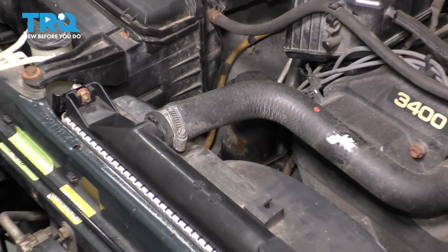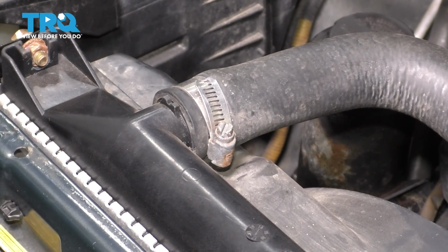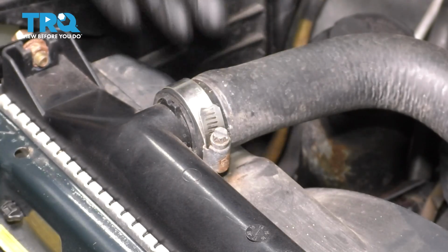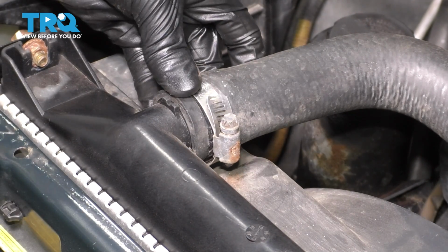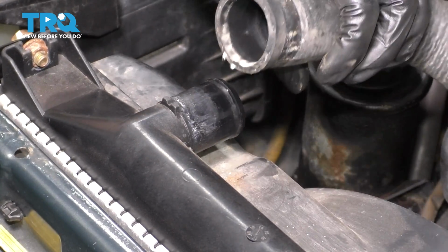At the top of the radiator, let's disconnect the hose clamp that holds the upper radiator hose connected to it. Use either a Phillips head screwdriver or an 8mm socket. Loosen it up. Now, because I have a worm clamp here, or a screw clamp, however you want to call it, this is what I'm using, but typically you would have the kind that you squeeze with some pliers. Move it out of the way, give it a wiggle, pop it right off.